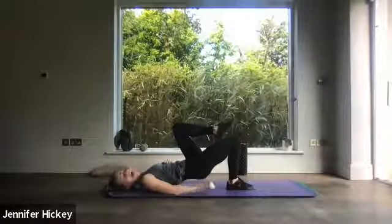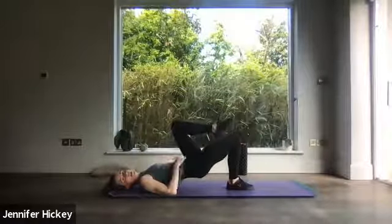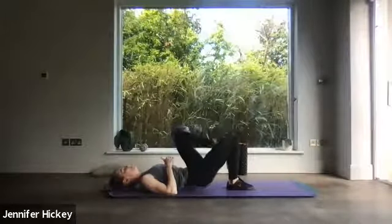Give your butt cheek a whack. Hit it with your hand. Make sure it's switched on. Could you stand up a little more? Could you pull your knee in a little more? Keep your pelvis quiet and then peel all the way down.